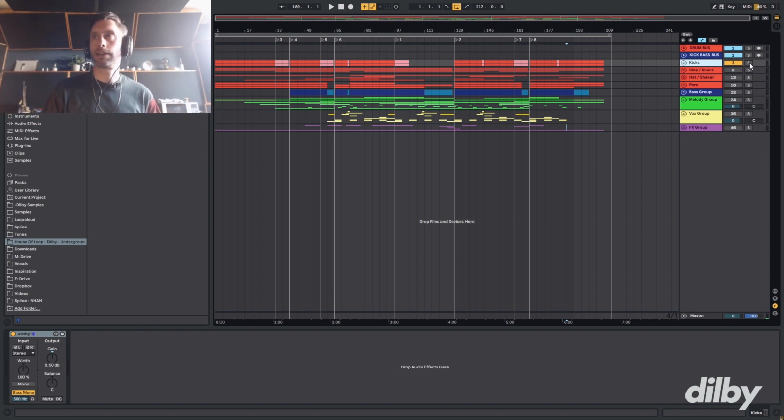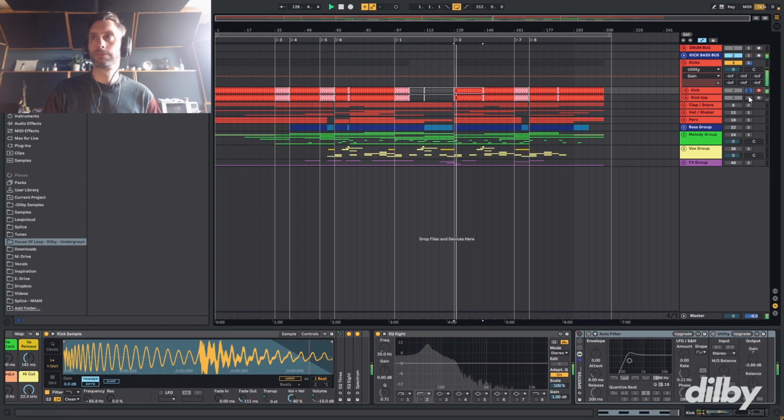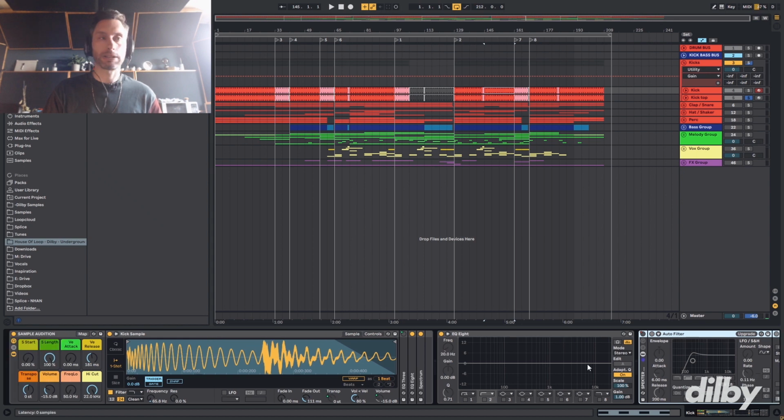Here we've got a kick. And this is being made up of 2 layers. I don't remember exactly, but what often happens is I've got a kick that I use in a lot of tracks, which I start off with in my template. But at some point I might decide that that kick's not working, so I'll find something else. I've sampled this kick from somewhere. I've got a video showing you how to do that, so I'm going to link it up and you can check that out. Super simple, super easy, but really effective because you're getting a sound source that you know works.